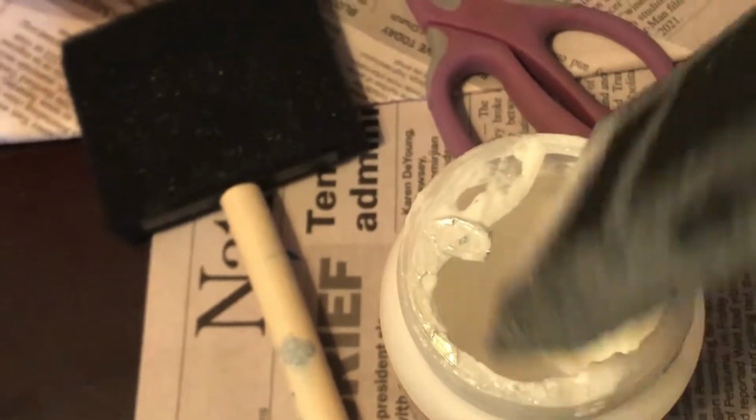So now we needed to make the inside of the chili. So I took some Mod Podge and put some inside of the bowl and crumpled up some red tissue paper, which we had gotten from Dollar Tree as well, and went around the inside of the bowl with this red tissue paper to make it look like the soup of the chili, or the liquid.